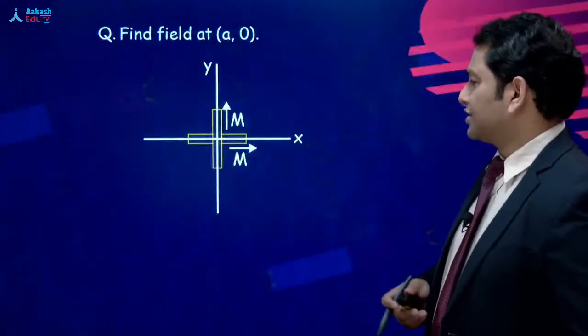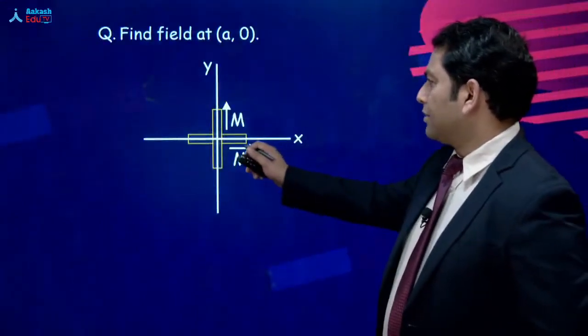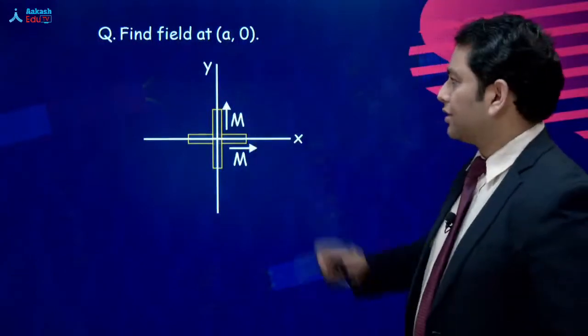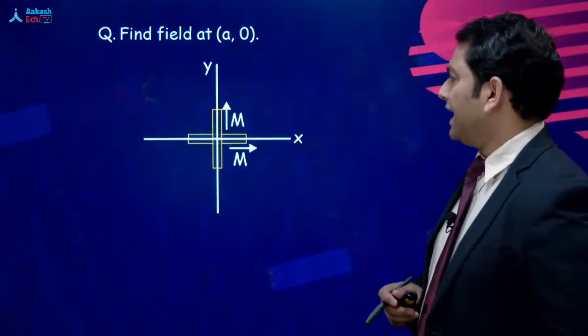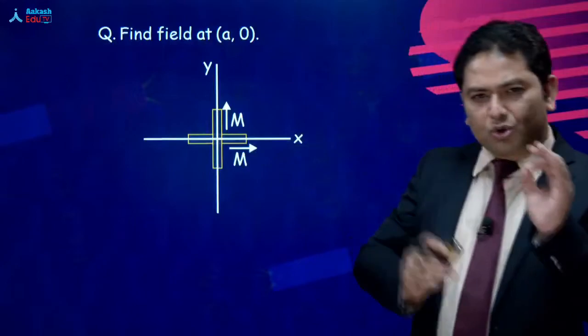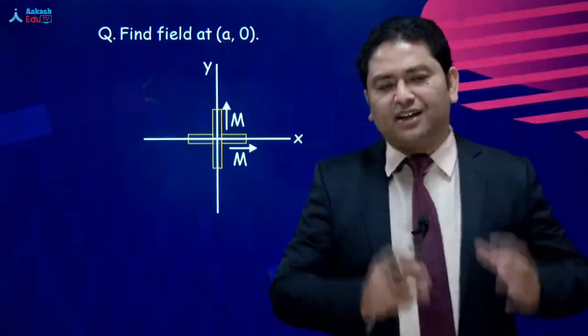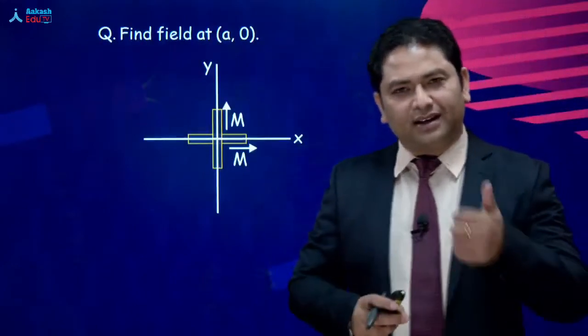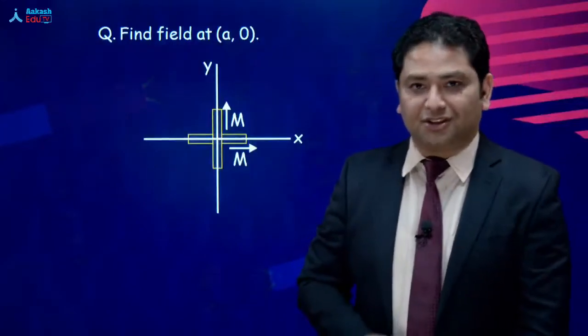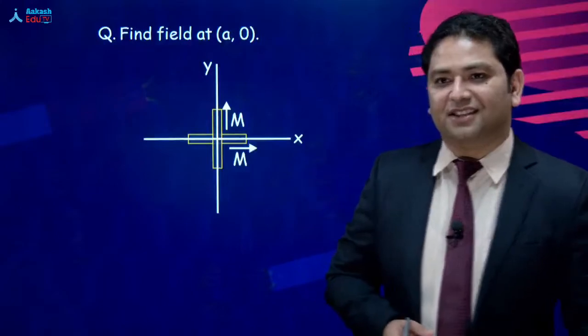Alright guys, so here's a quick check for you. Please solve this question. एक magnetic moment यहाँ है, एक magnetic moment यहाँ है. You got to calculate the net field at a comma 0. अगर मान लेते roots and everything, if it is difficult to type, just solve it, click the photo and send it. That's the nice option. Use the present day technology.